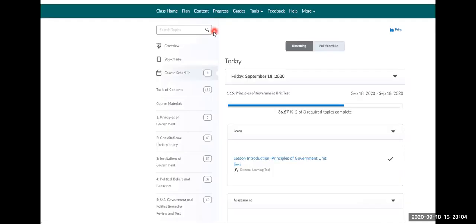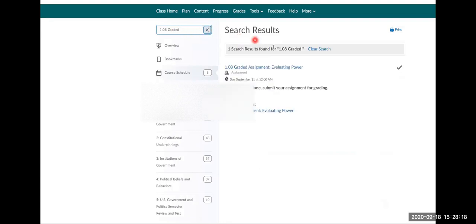This is just a quick gradebook trick that I learned. You can right click in the search box and paste the part of the name of that assignment. Don't put the whole name, just put part of it, and then click search in this handy toolbar, and it will take you straight to this assignment. Okay, so this is a graded assignment. This is the materials that go with the assignment, and then it also shows you the due date here. So you can click into this assignment.